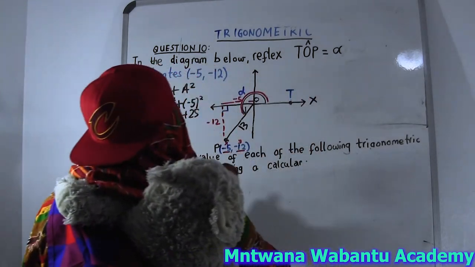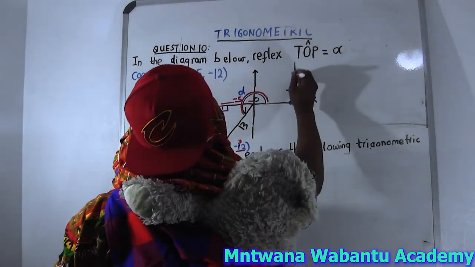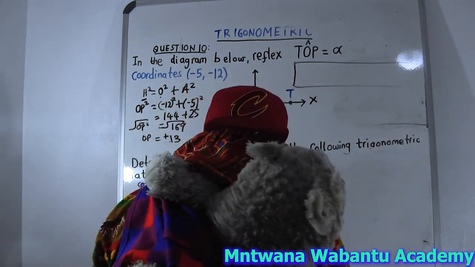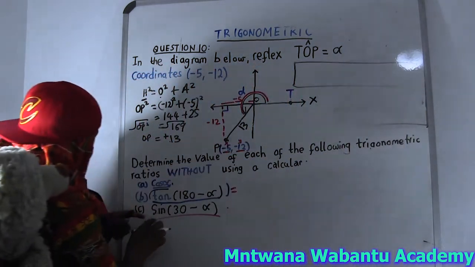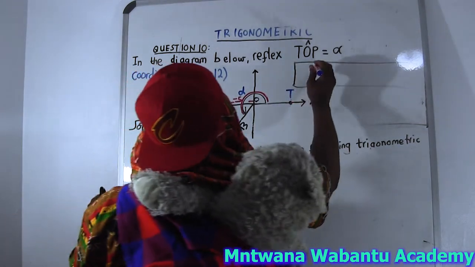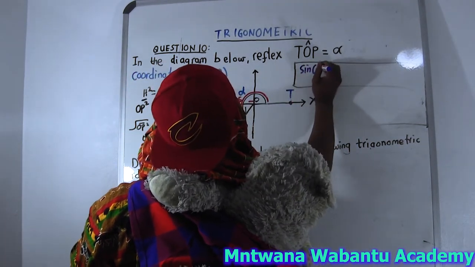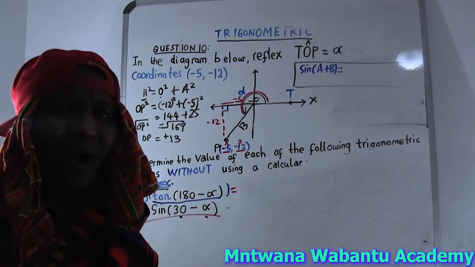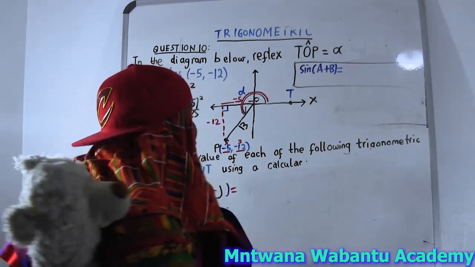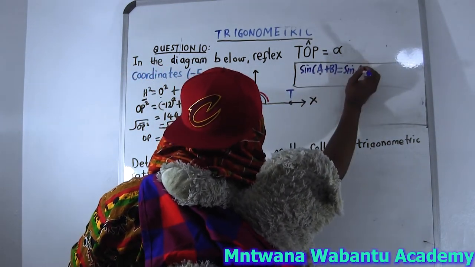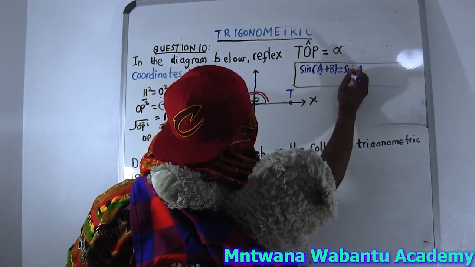So if somebody gives you, let me write it here, see, this is sine, but it's a compound because you've got one thing and another one. If somebody gives you a sine of A plus B, you have to memorize it. It takes only 1 minute to memorize. Sine of A plus B. This is what you do. You say sine of the first angle, see this first angle, and then if it's sine, sine cos.